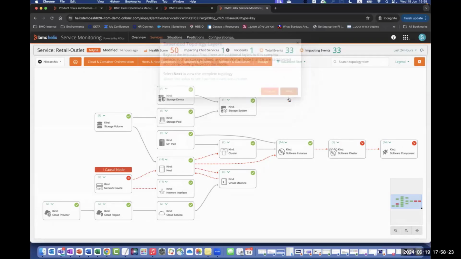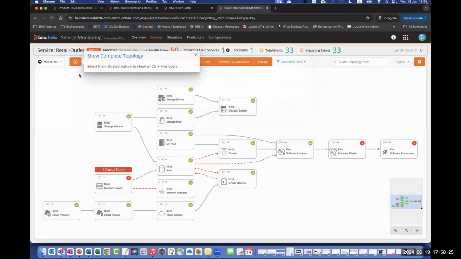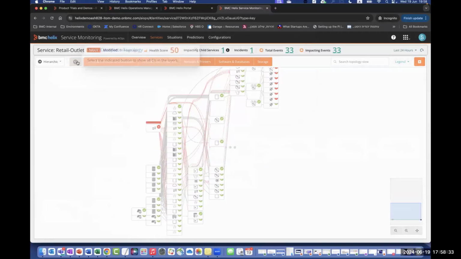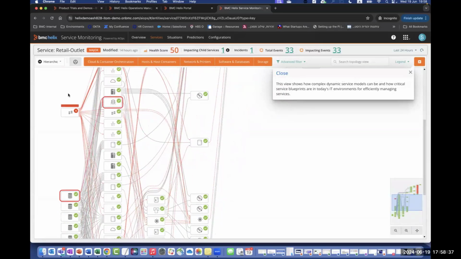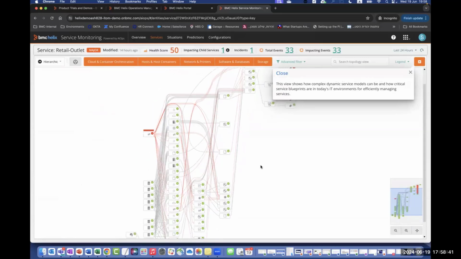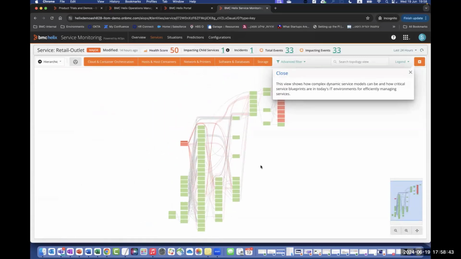Now, if I click next, I can also say I'm not interested in seeing only what's related to the causal node, but I want to see the entire service. And that's what I see here. And again, you can navigate through this and see what's causing what. So business services may be as complex as they need to be, right?